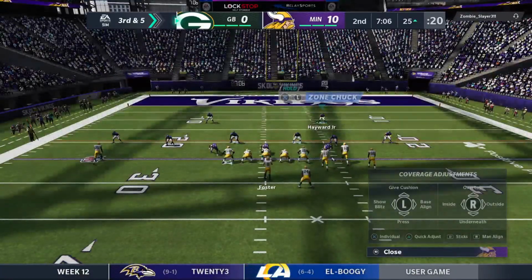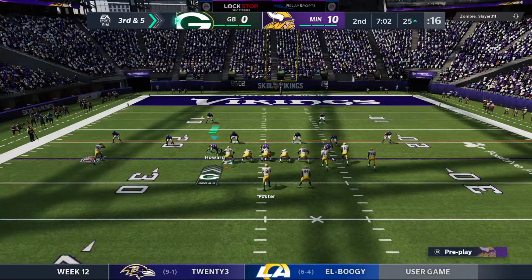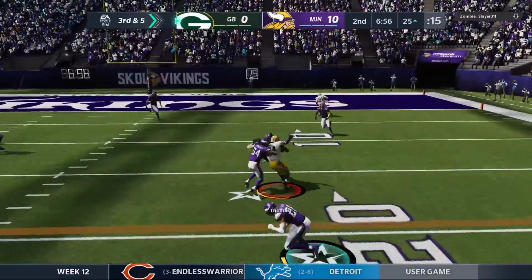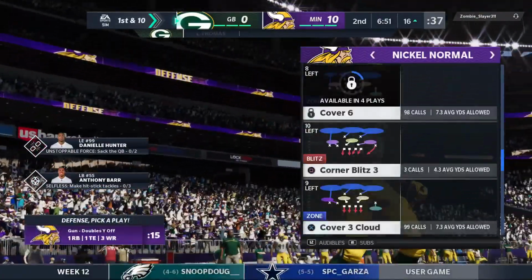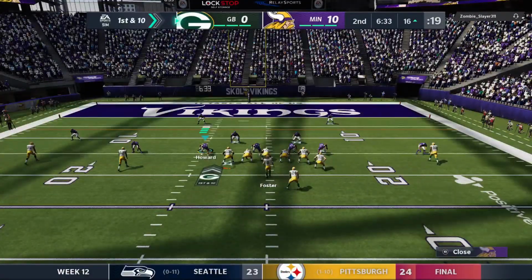And on 3rd and 5, this will be the 8th play of the drive. We talk about defenders, specifically linebackers, keeping their eyes in the right spot. He had that eye down the entire time. And you know that's not easily done because they throw a lot of misdirection at you. They try and fool you and get your eyes in the wrong place. But you're right about that one. He correctly figured that one out and made a really nice play.